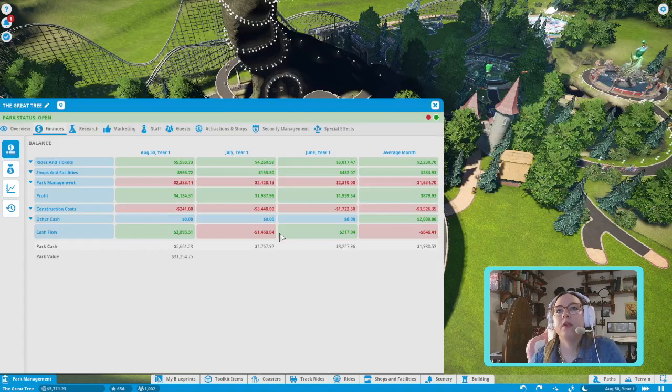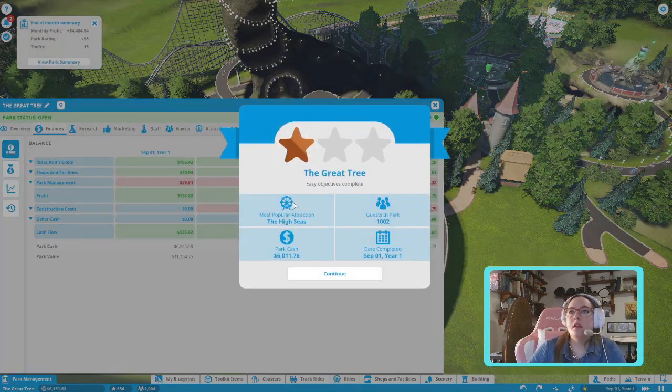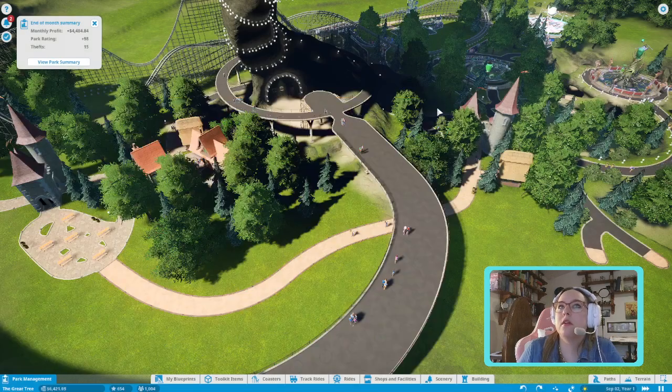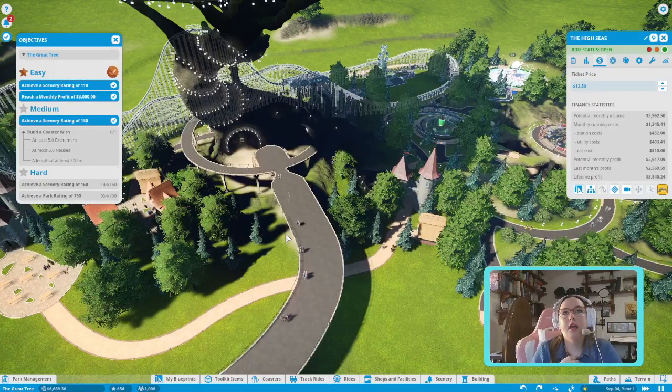Okay, we're actually at 4,000 in profit right now. So we're gonna get the Bronze Star. And there we go. Most popular attraction, the High Seas, 1,000 guests in the park. We have 6,000 in cash. Okay, so now we need to build a roller coaster with 5 excitement, at most 5 nausea, and a length of 500 meters.